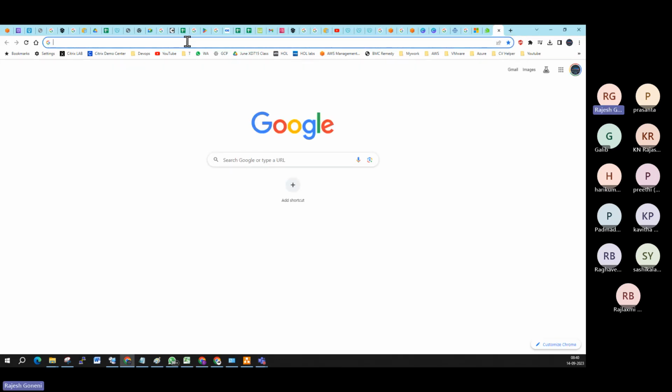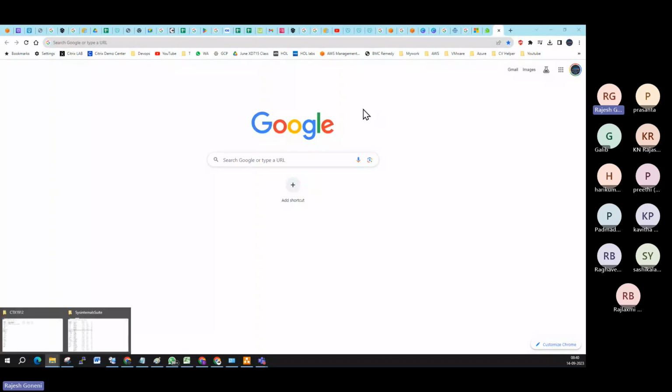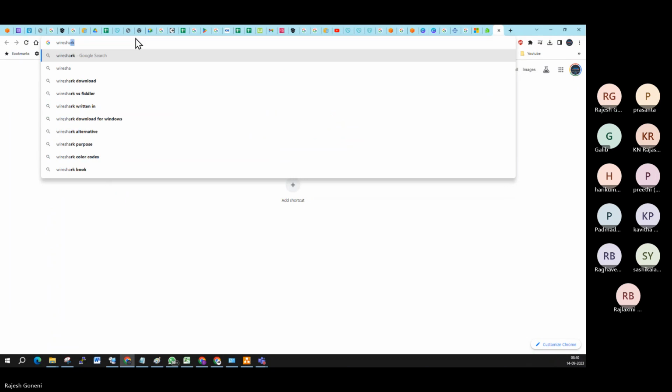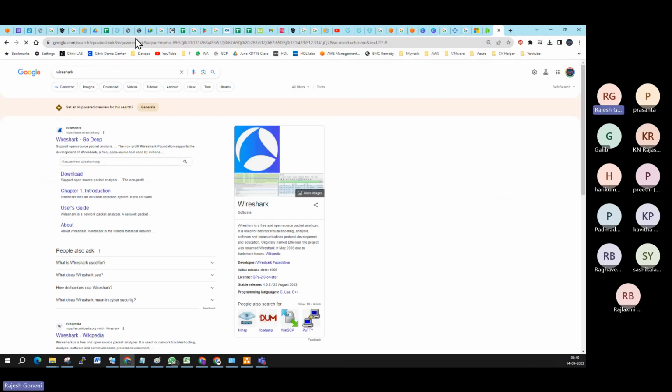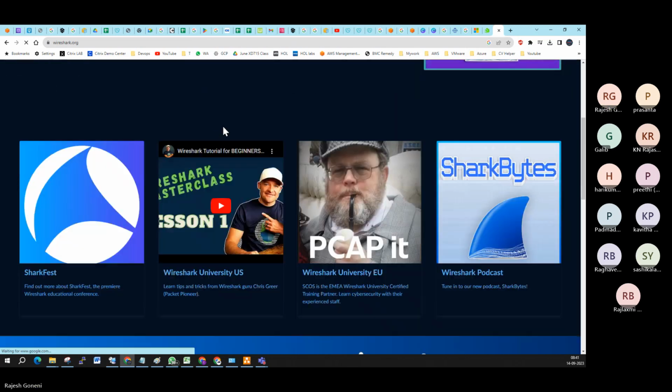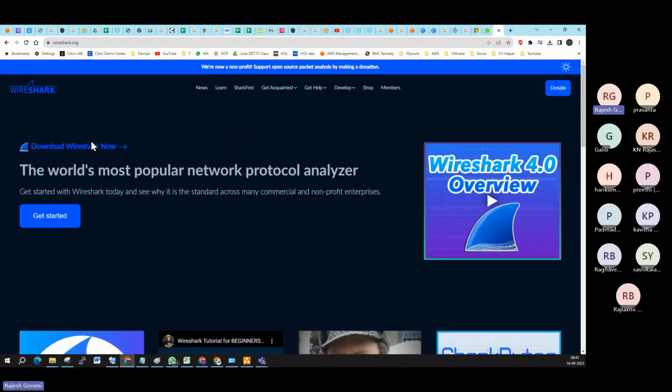Next, one more tool is there. That tool is Wireshark. Wireshark is also one of the popular network capturing tools. It is used by most network engineers, who monitor packets with a packet analyzer to see what protocols they are using.